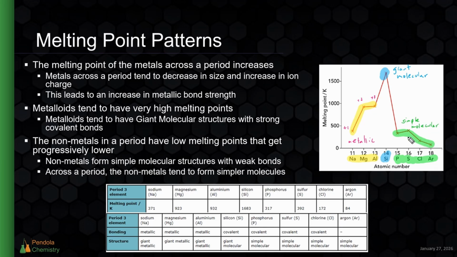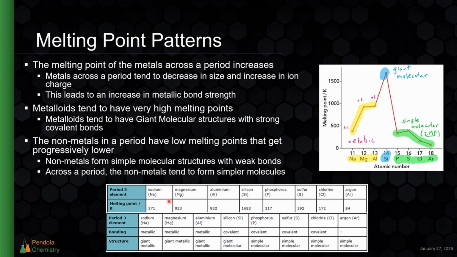And because these are simple molecular, we are dependent on intermolecular forces, specifically London dispersion forces. So what happens is, as these get larger, they're going to have higher melting points, like the sulfur, which we discussed as S8, and phosphorus, which is P4. But then things like chlorine and argon, which is Cl2 and just Ar, are going to have very low melting points, because the only things holding them together are those intermolecular forces, which are very weak as they get smaller.